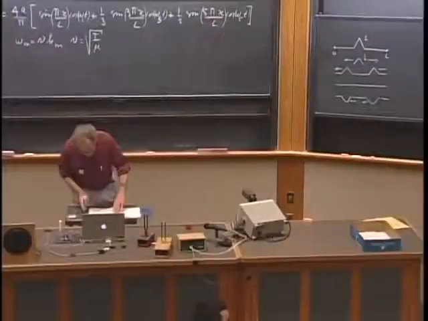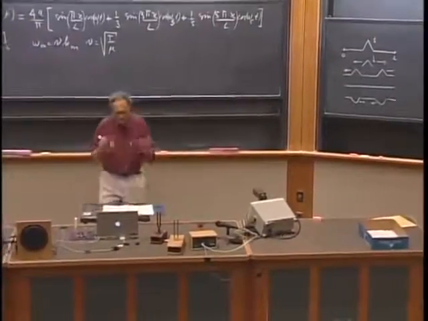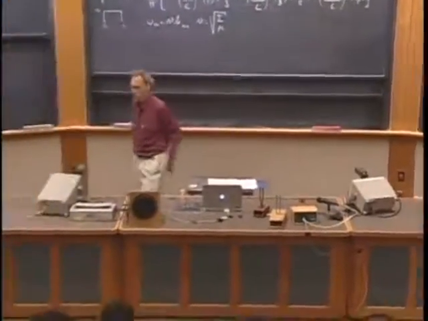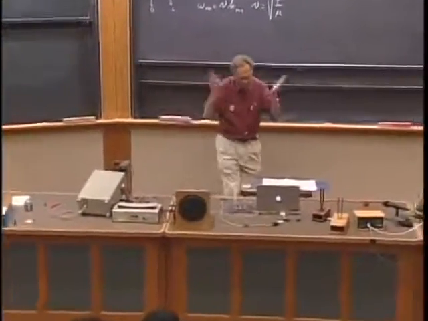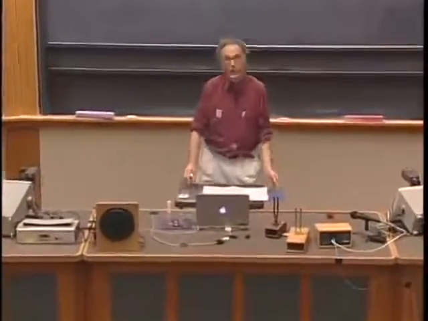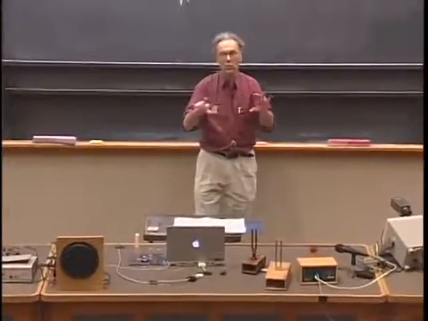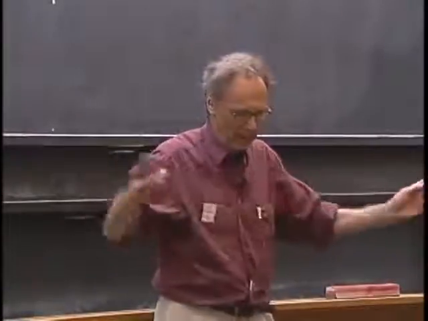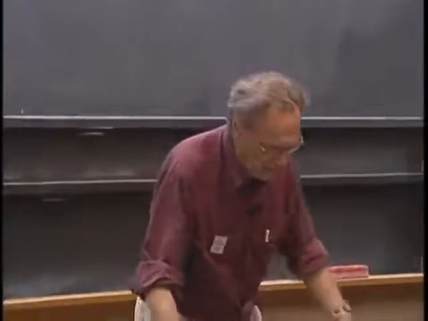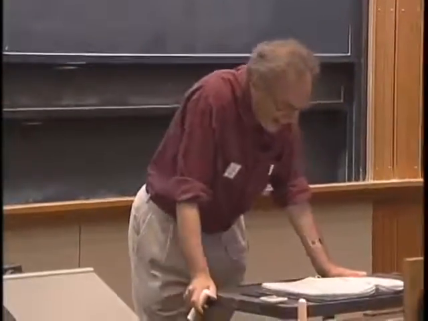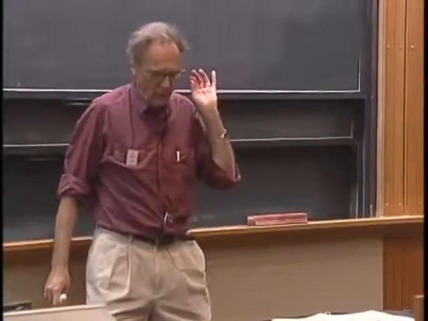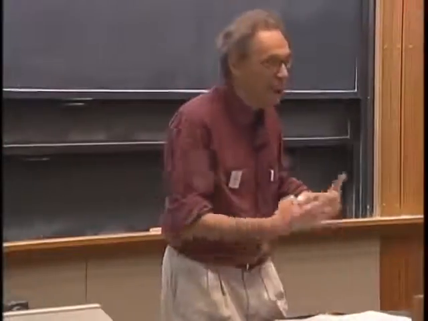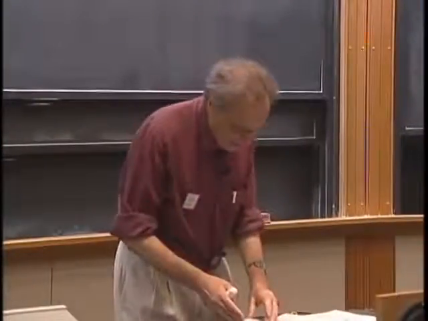So there are two very different ways of looking at what happens when you release a plucked string. One way is to say they are oscillations of standing waves, a la Fourier, and the other way is to say, well, we're going to always cut it in two pulses, each of half the amplitude, and let them go back and forth and let them reflect at the ends. Now keep in mind that standing waves are the result of the superposition of traveling waves. So the two different ways of looking are, of course, connected. They have the same underlying physics.